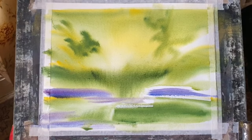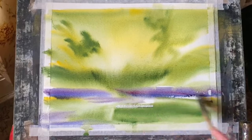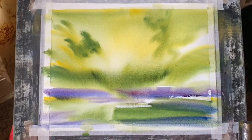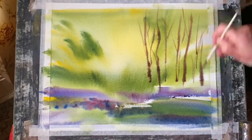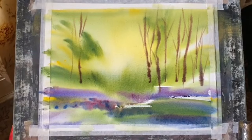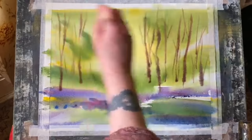That's the idea — just getting in lots of lovely texture and tone quite quickly so that it will all soften and diffuse and I'll get a nice subtle backlit effect when I put my trees in. Still working quite quickly while the paper is still wet, I've changed to my rigger brush — a Daler-Rowney Graduate number two rigger — and I'm using burnt umber to put in mostly vertical marks for distant trees, which should just soften back nicely.